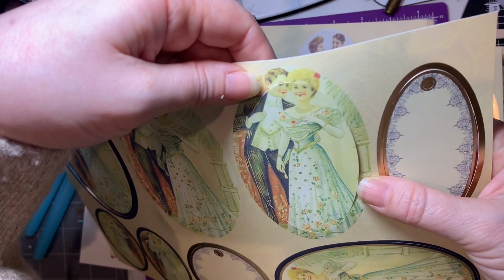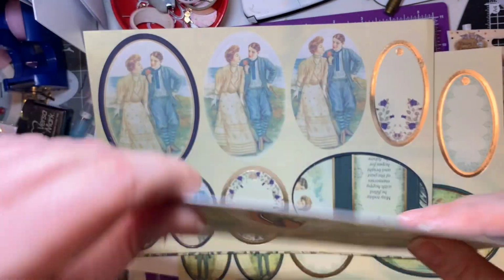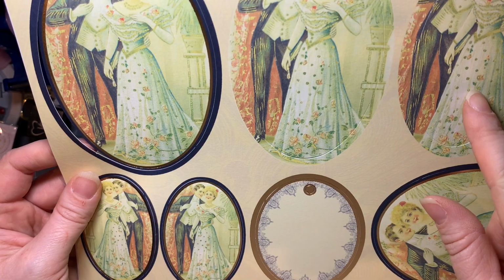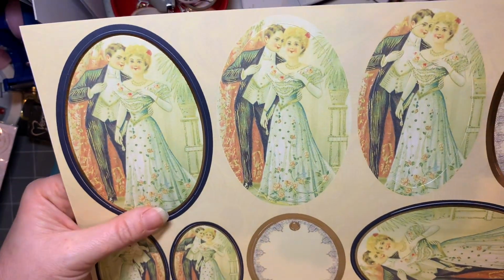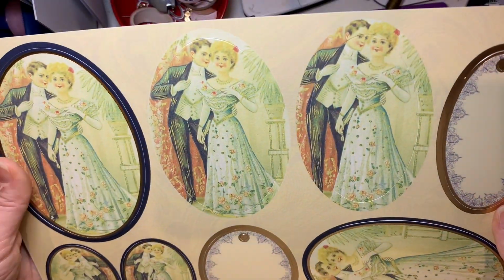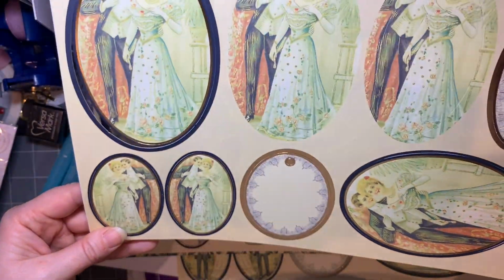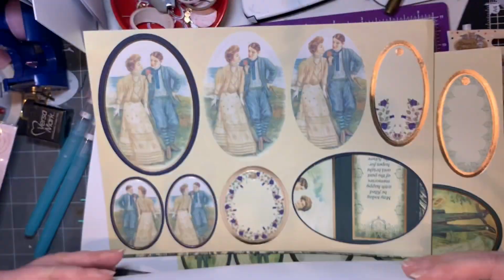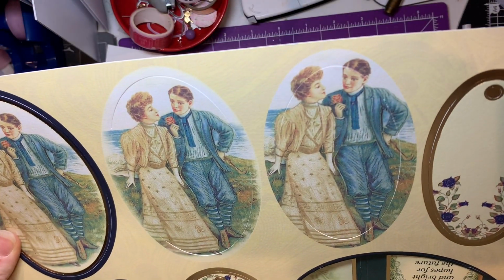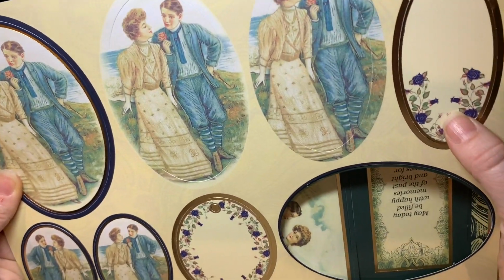Look at this. You pop it out and hello, my head's been chopped in two. That's not right, is it? So those, unfortunately, I'd say that was not usable, but now I'm trying to realise that actually possibly they get layered on top of each other. That might work. Don't ever cut through somebody's head in real life or on paper. I like them. I like a bit of historicalness. There's this one. He's like, oh, smell my flower. She's like, oh, I don't know if I want to. And that's pretty, isn't it?